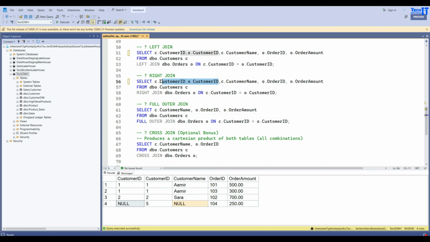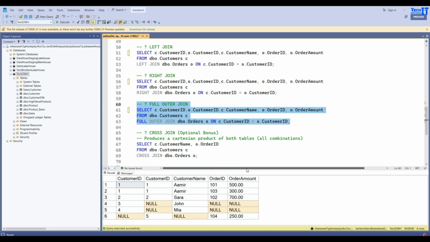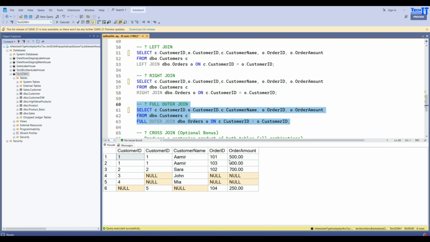Now let's go ahead and take a look at our full outer join. Remember that a full outer join is going to return everything from both tables, and wherever it is matching it's going to show you the match, and wherever it is not matching it's going to show you null values. So you see that we have got everything from our customer table, and then we also got everything from our order table. Right there we have all these 4 records coming from orders as well, and wherever it is not matching it is putting null values.